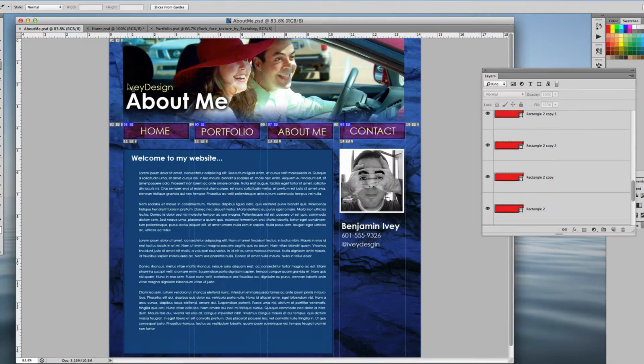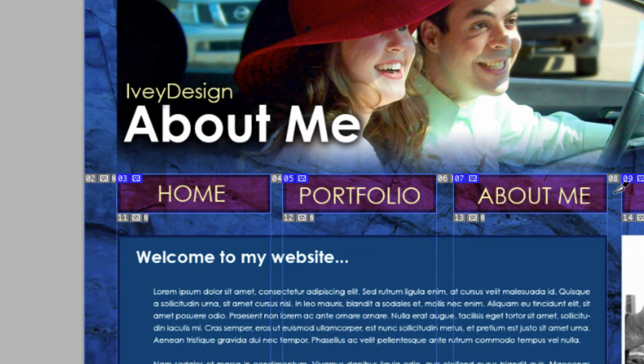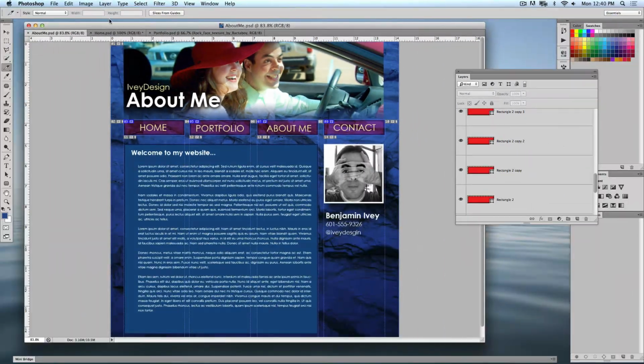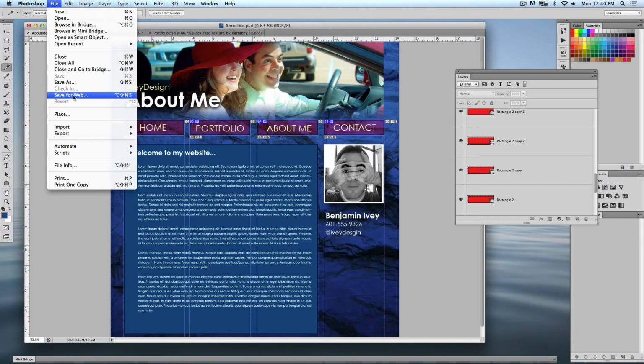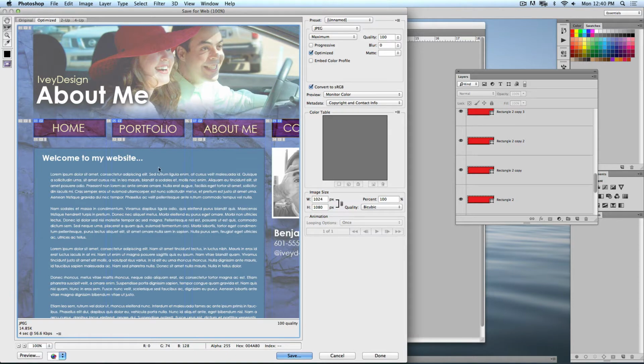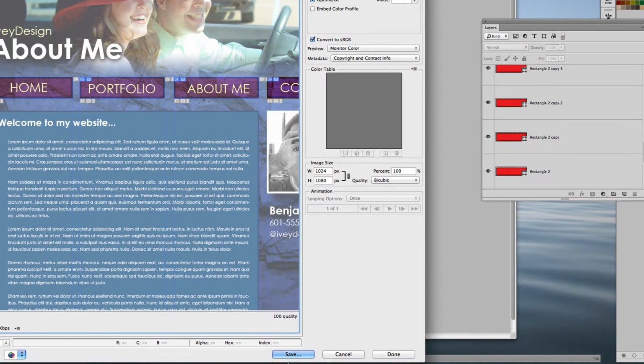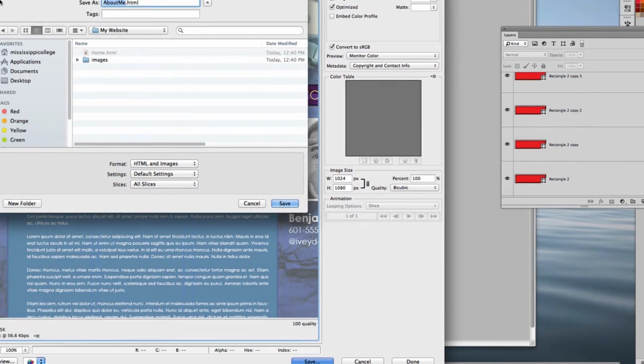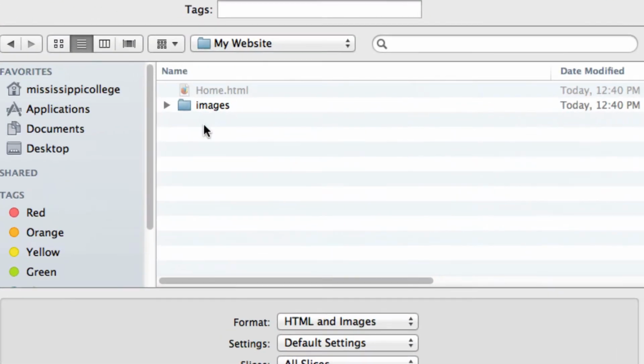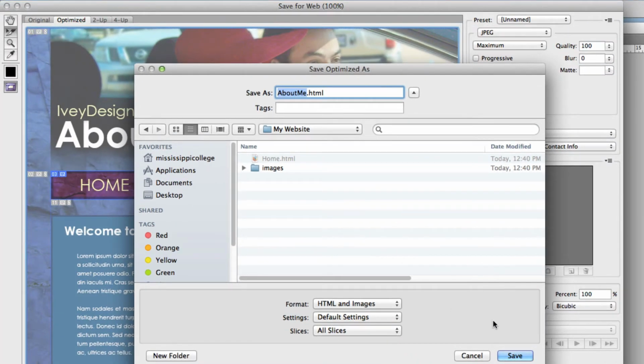So for the About Me page, I've got it sliced up, all my little links that I have. We'll go to File and do Save for Web. Same thing. Everything's a JPEG that it needs to be. We'll hit Save. Now for this one, you're still going to save everything in the My Website folder. Before, when we did this and you had them saved to the same thing, it was going to make a different images folder, right? For this one, when it's only one images folder inside of here, we're still going to save the HTML and the images. We'll hit Save.